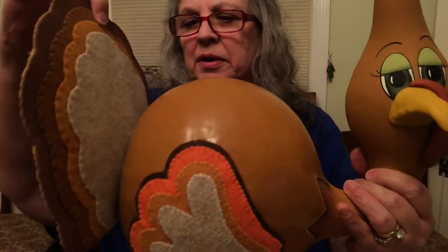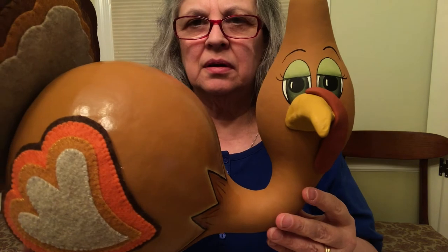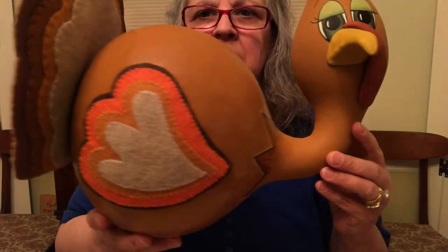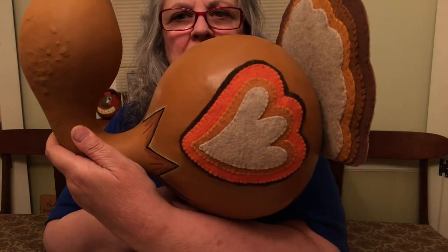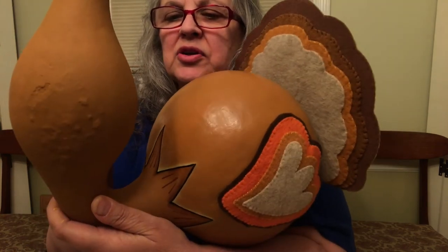Okay. I think I have to add a little bit of glue here to the tail. What do you think? Pretty darn good. Pretty darn good. Okay, it's going to need more varnish.